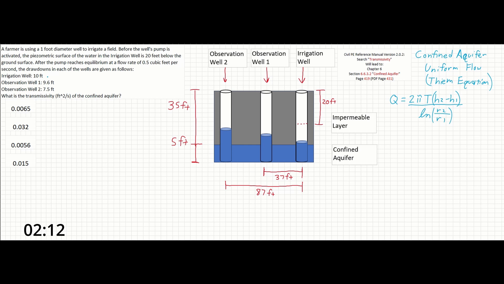Note that both terms H1 and H2 are the heights of the piezometric surface above the bottom of the aquifer. However, our problem only provides us with the drawdowns of the wells after pumping begins. So, our first step will be to calculate H1 and H2.